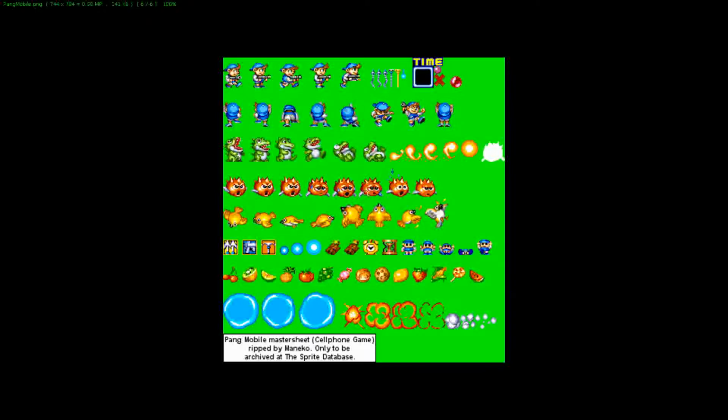There is no explosion here. I think that is for the boss. We'll leave it without explosion for now.